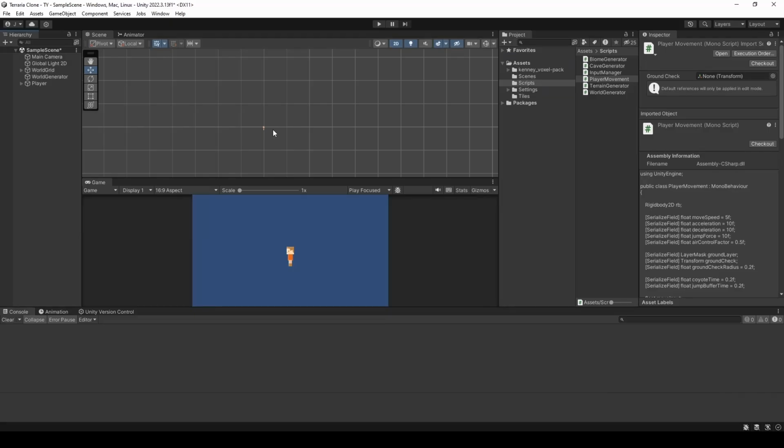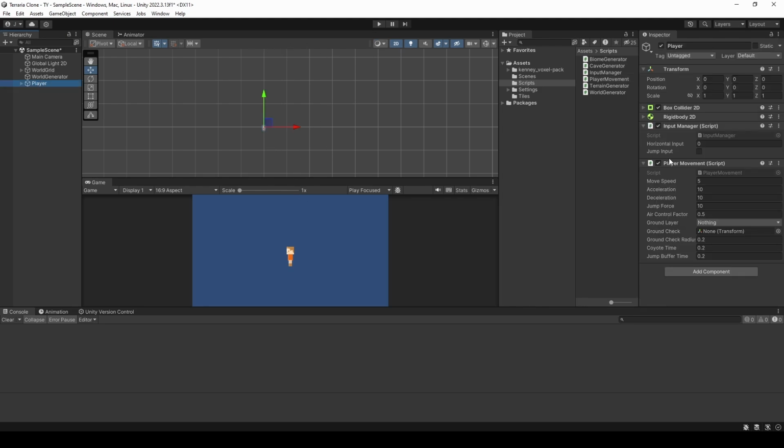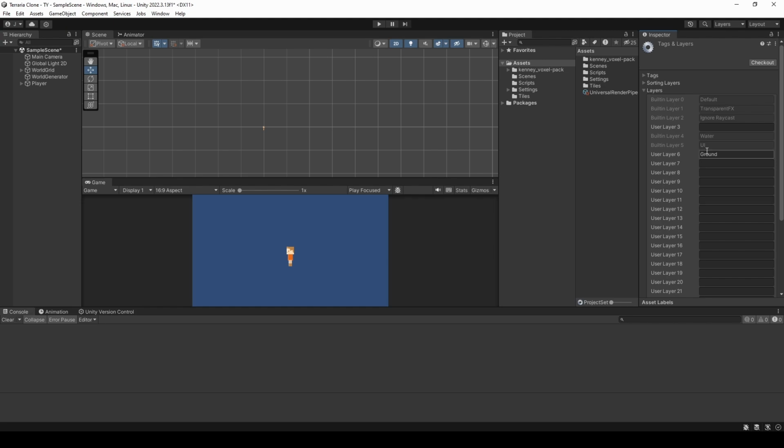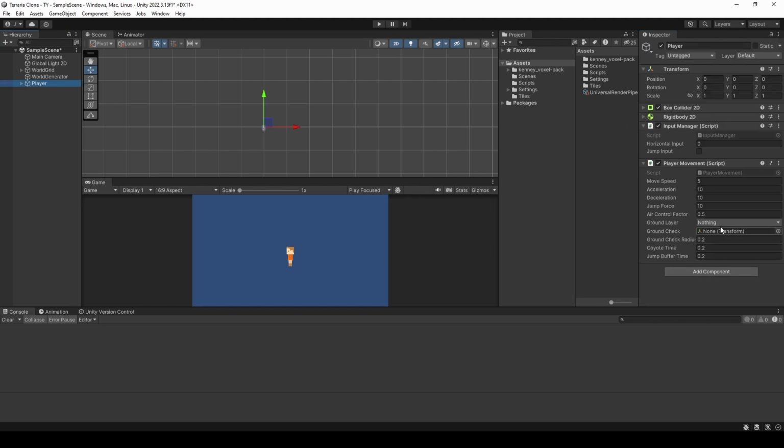So with that done, we can go ahead and head back into our editor now here, and we have the script attached. So first thing we need to do is set up our ground layer. So we'll click the layers, and we'd already set this up in a previous video, but if you don't have it set up, you click add layer and you can just add in a ground layer here.